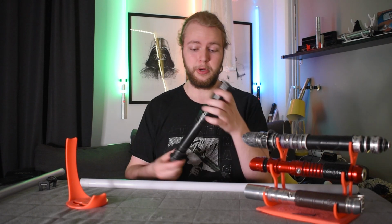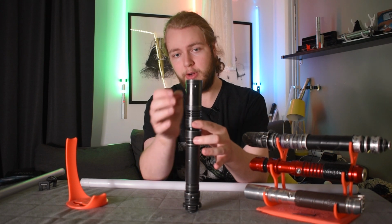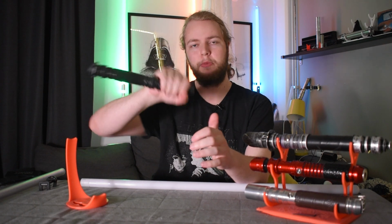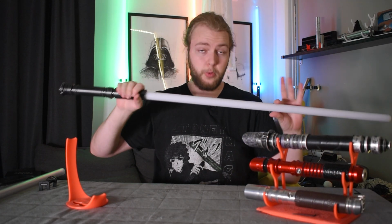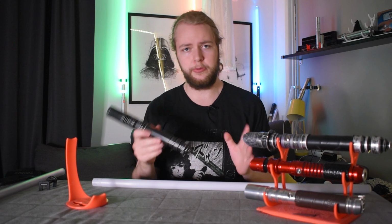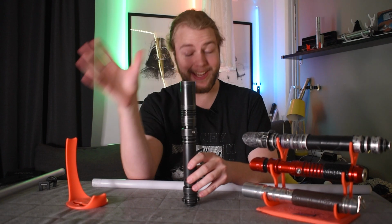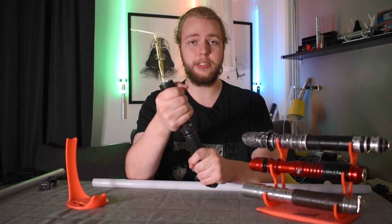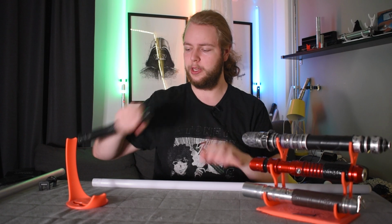However, for my girlfriend Anna, I don't know if you can see it, but this part's a lot thinner than up here, and this part's thicker, and there's no indent or anything. So her smaller hands get very tired from using something so heavy without any sort of support here. So Revan Sabers, if you're watching this, this is just a little constructive criticism, just for future reference. If they're so heavy, you need something here nicer to hold, if you intend the sabers to be actually flowed with and spun. Of course, it's a nice dueling saber if you're just holding it for basic dueling, but any sort of one-handed stuff becomes very tiresome very quick.